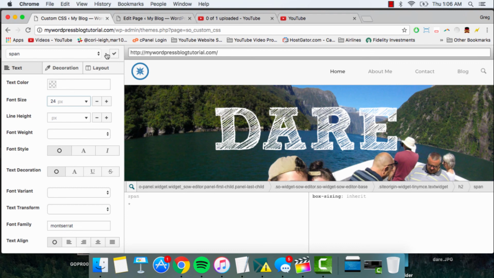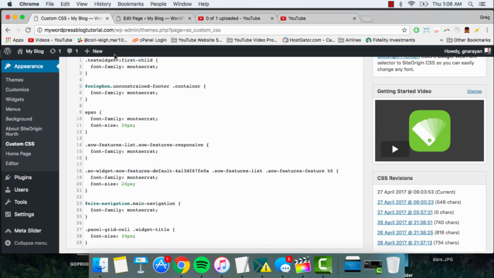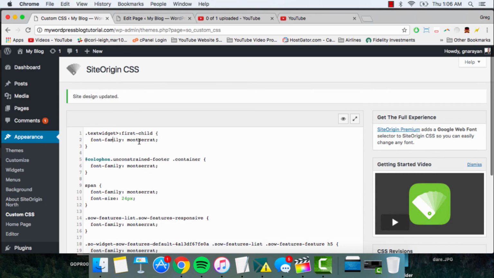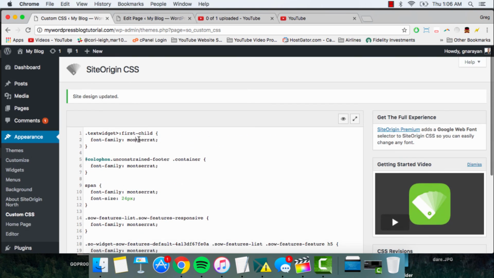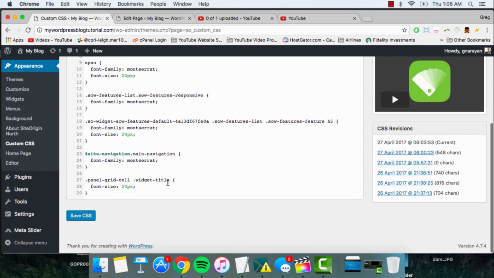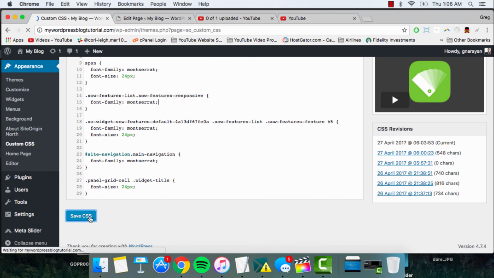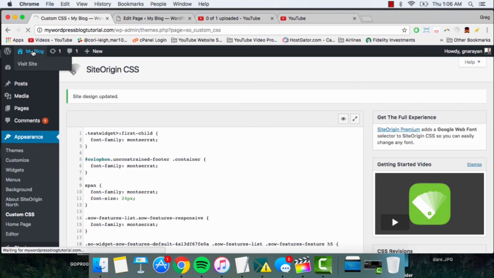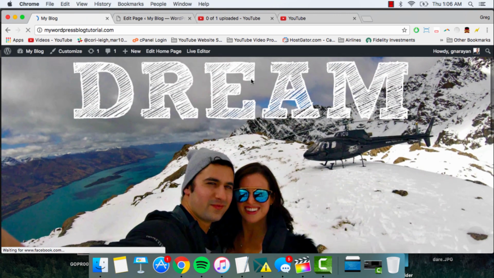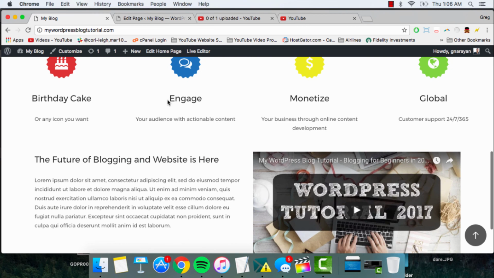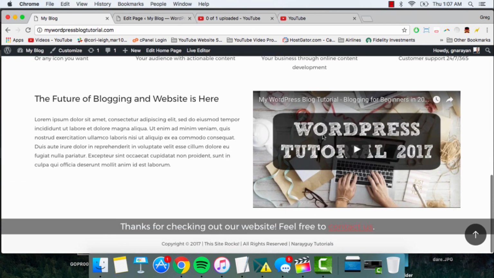And when you're done with your changes, just click on the check mark icon. Once you do that, you'll see all the CSS that Site Origin wrote for us, so we don't have to. And it could be fun to walk through and explain what each of these different commands means. But for now, we'll just save CSS. And now when we go back to our blog, which is now a website, how about that? We can see that our changes are now applied. And they'll, of course, stay in place unless you go ahead and delete CSS on that custom style sheet that Site Origin created for us.